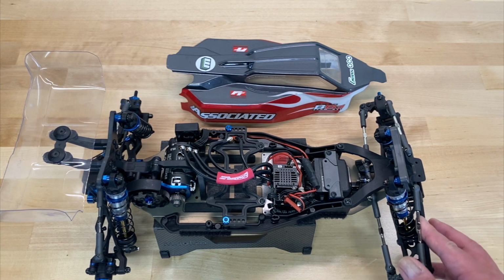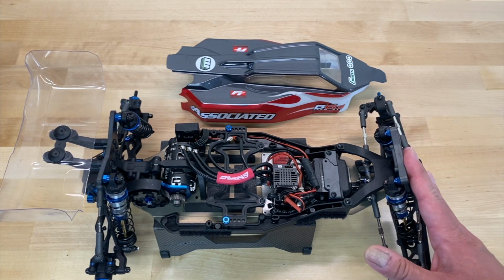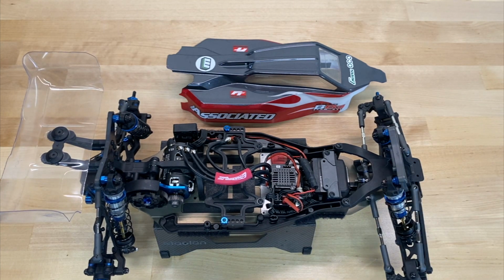Certainly has the beefy turnbuckle, a little bit thicker than some of the other brands. It does have the shocks mounted behind the shock tower, so that makes them not get smashed up quite as much when you collide into things. So yeah, overall, I think it's a really durable vehicle, really good design in the durability area, and certainly one of the strong points.